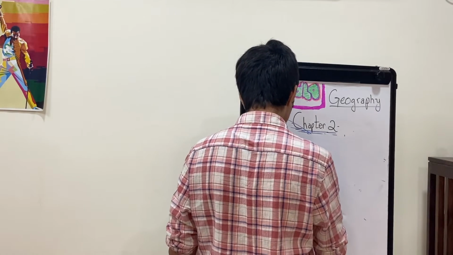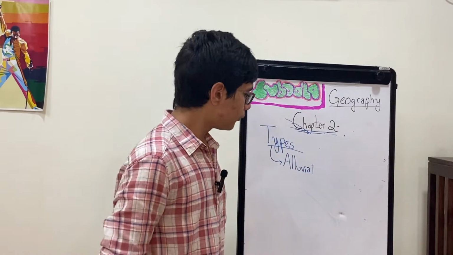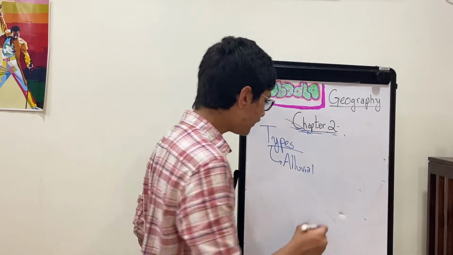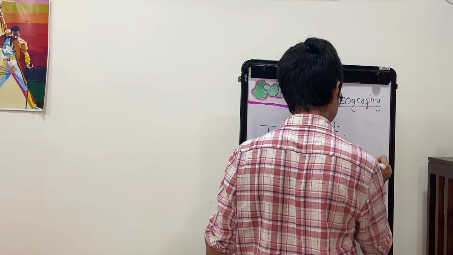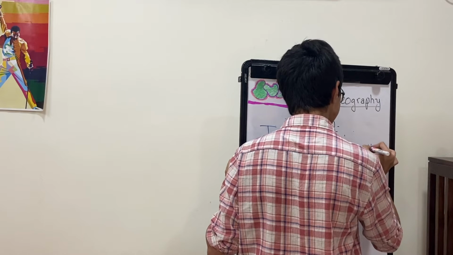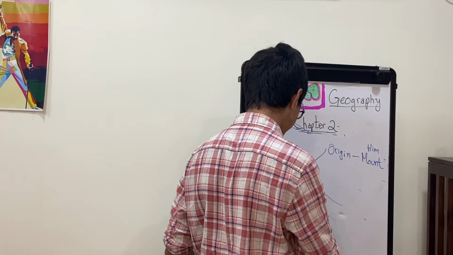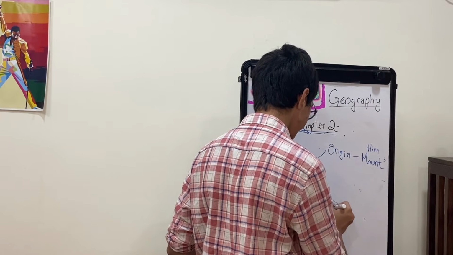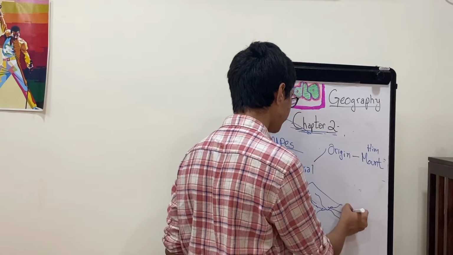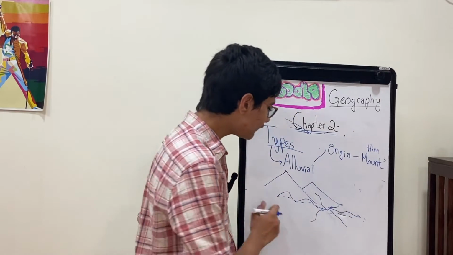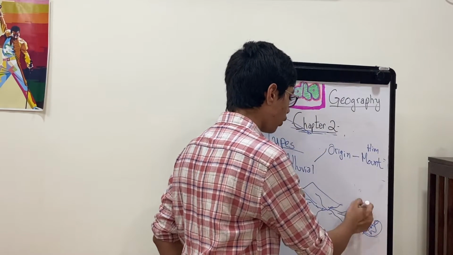The first that I'll be talking about is alluvial. What is alluvial soil? When we discuss soil, we have to discuss a few things. The first thing that we discuss is the origin. Where does alluvial soil come from? It comes from the Himalayas. So in the Himalayas, there is a complex network of rivers that flows, the tributaries and the distributaries. So when the rivers are flowing, they bring sediments and rocks with them along the way. And hence, all of these are deposited in a fertile place called the delta.